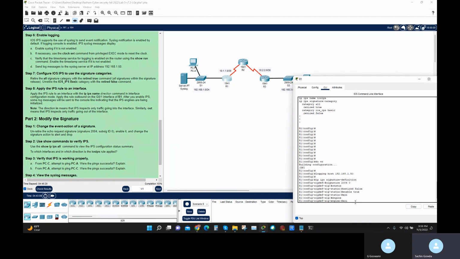Okay. So in step 7, it was written retire the all signature category. Retire the all signature category with the retire true command. So in order to retire all signature category, the first command that you need to execute is IP space IPS space signature category.